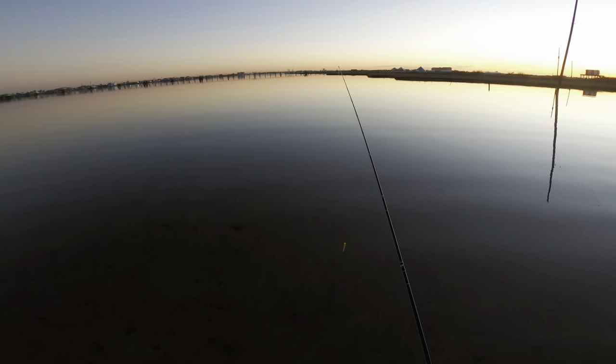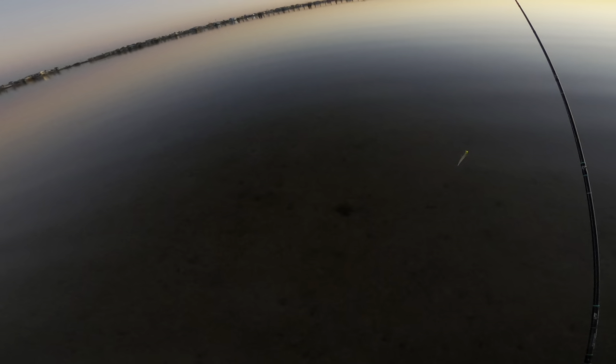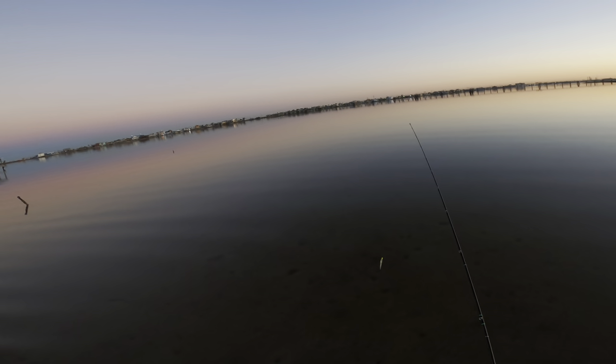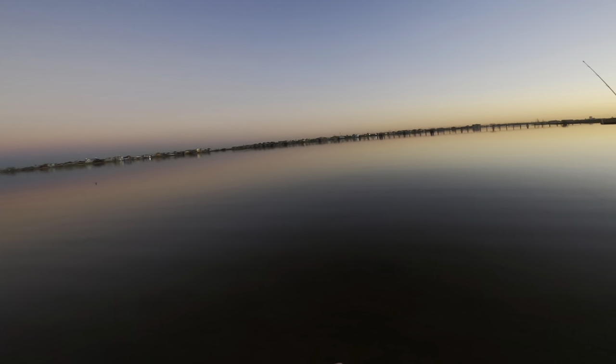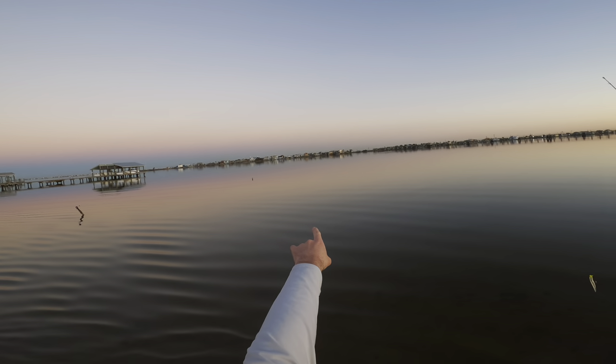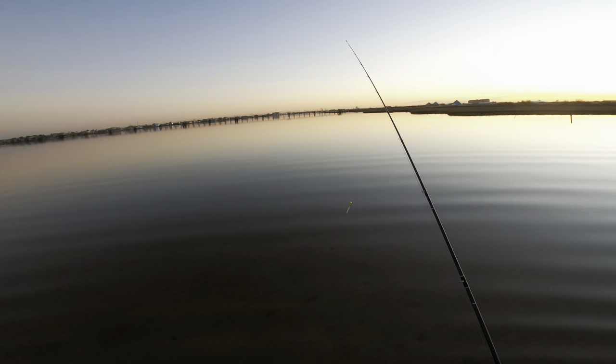This can make the fishing quite difficult sometimes — you definitely need a leader for this. A lot of times when the water's dirty you find that clear water and find the fish; when the water's clear you find the stained off-colored water to find the fish. But I love it when it's clear like this because there's usually a ton of stingrays, but we should be able to see them today. You can see all the bait pods out here.